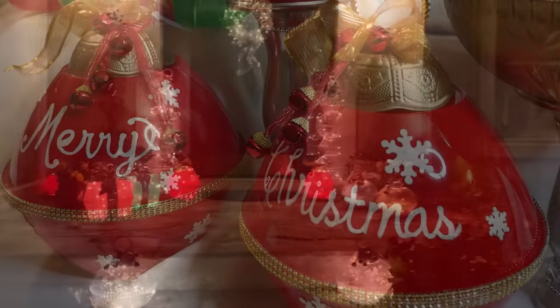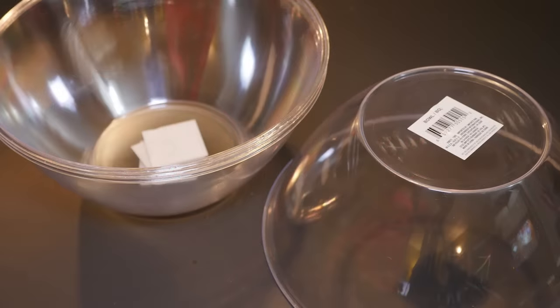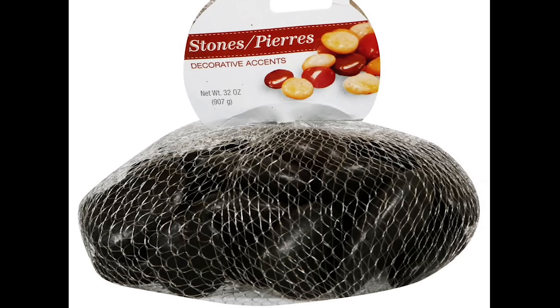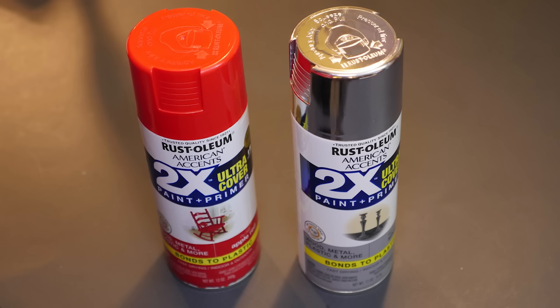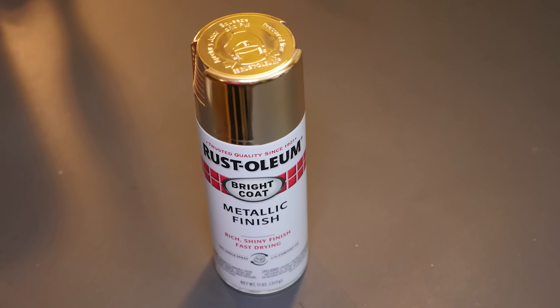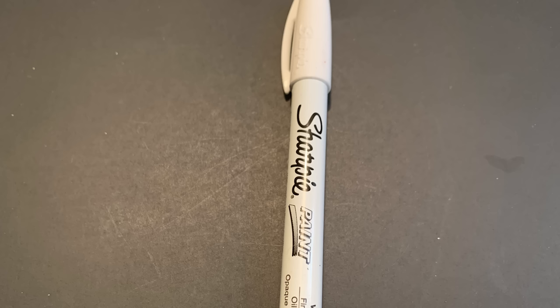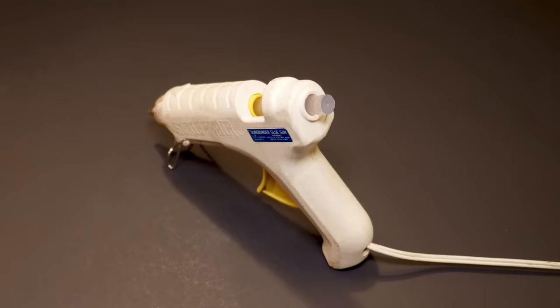And of course you can make all of these using Dollar Tree pieces. To make my large red bulb ornament I picked up two large clear smooth acrylic bowls for each bulb, one small acrylic decorative bowl, a Christmas door hanger, ribbon, one bag of rocks per ornament, and gold diamond wrap ribbon. From Walmart I picked up Rust-Oleum red spray paint, Rust-Oleum gold metallic spray paint, warm white LED battery operated wire lights, and a white Sharpie oil paint marker. To put everything together I'm using Gorilla Clear Grip glue and a hot glue gun.